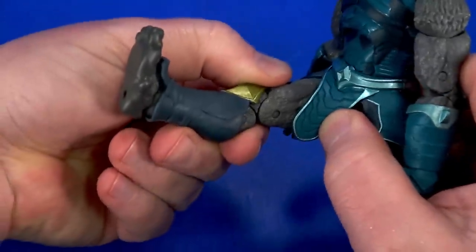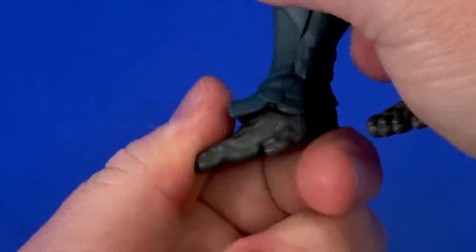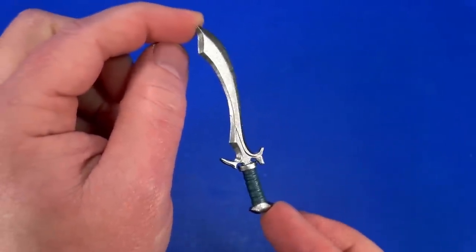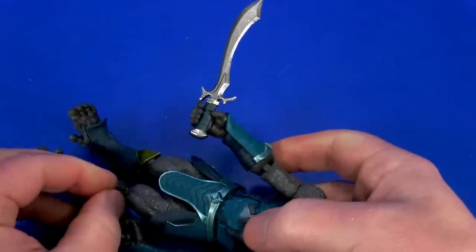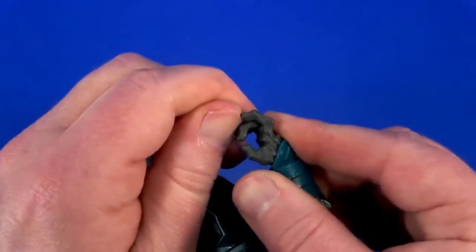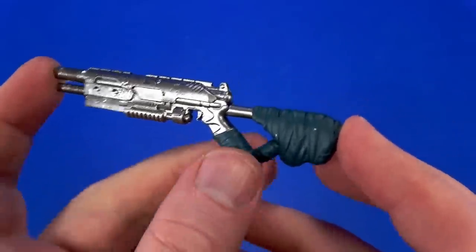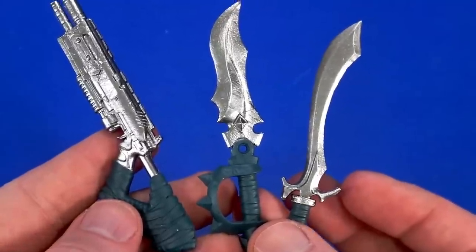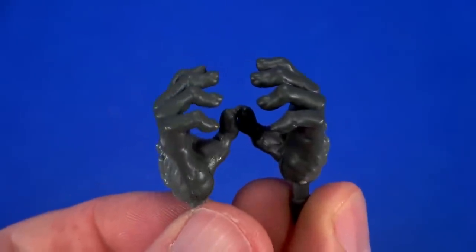Ball coming out to the hip allows for this, and this, and out. Swivel at the thigh hidden under there. Double knee, about right there. Hinge at the ankle goes back, forward, front-facing pin for rocker. Weapon-holding hand means for accessories there's a sword, then there's a big chunky sword with a spiky guard. There is some flexiness to the hand so you can shove it in there and get them armed up. The weapon hands also have a trigger finger hand, and because of the flexiness it doesn't need to be sculpted open - it looks like a grip but doubles as a trigger finger. And that means gun, and very nice silver with matching blue. The swords are all color-coordinated.